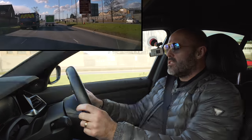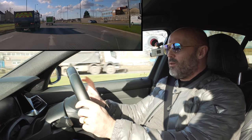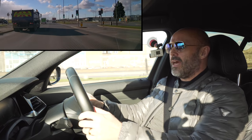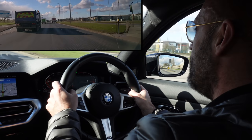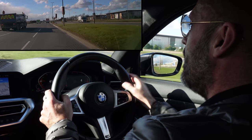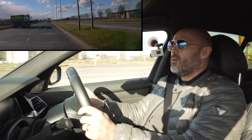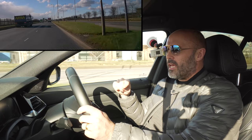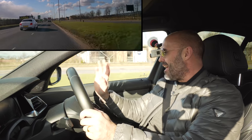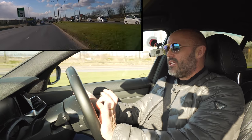The lorry driver was nice and kind. Not necessarily saying the Asda driver wasn't, he was reasonably close. He probably did have a chance to back off and let me go. However, he chose to come past, which is actually good in a way as well, because then he's cleared and he's gone. So don't think everyone in this scenario is going to be like the Volvo that we saw a little bit earlier, to close that space down on purpose. Sometimes people do need to clear to actually help you as well. So be ready to adjust your speed.